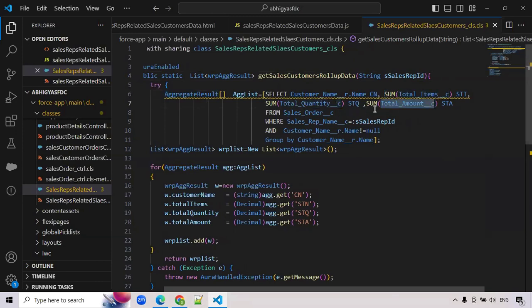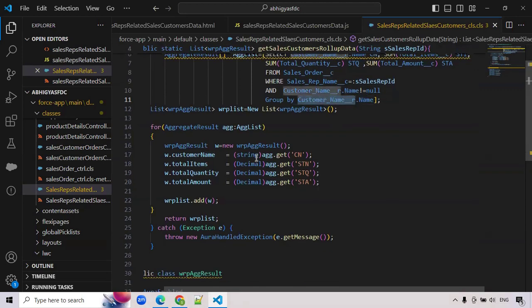We summarize all those values, filter based on the sales representative ID, and group by the sales customer's name. After that, we store this information and display it in table format.